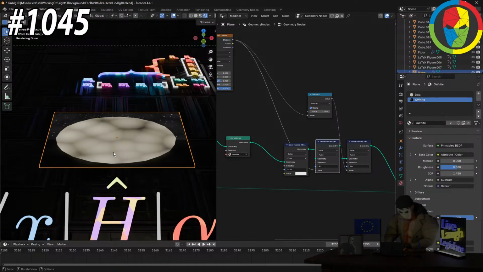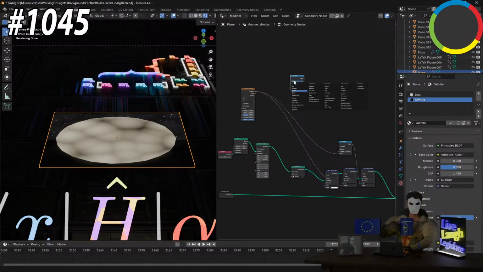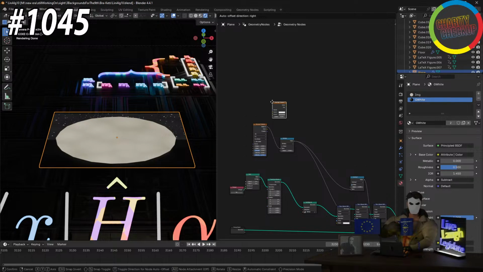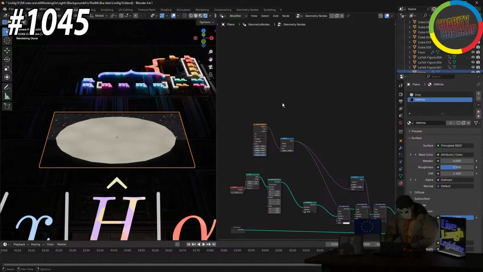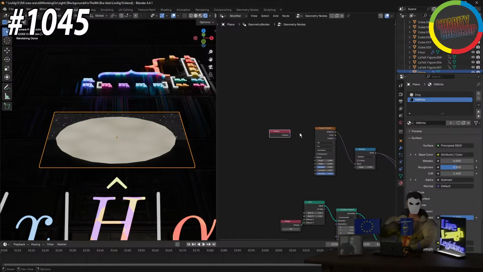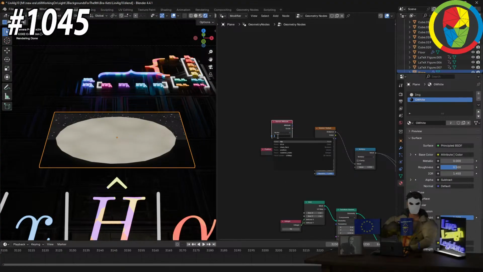Hold on. Oh, I know. We can just multiply them two together. Like this. Texture code. Oh, damn it. Not quite. Position. I am really putting my brain cells to work here. It's dumb. It's really dumb because I could just as easily do it manually. What I'm doing is so utterly unnecessary.